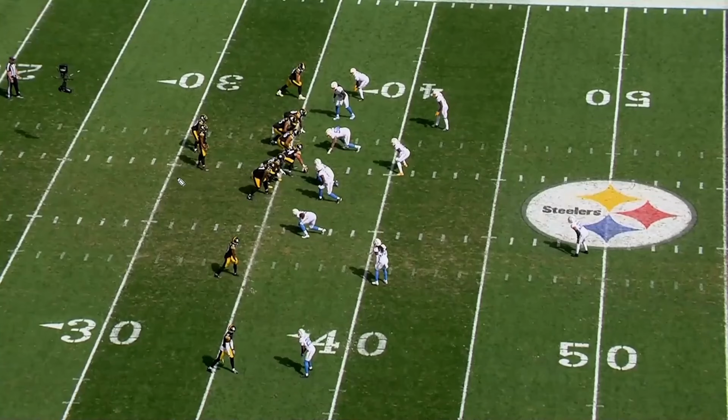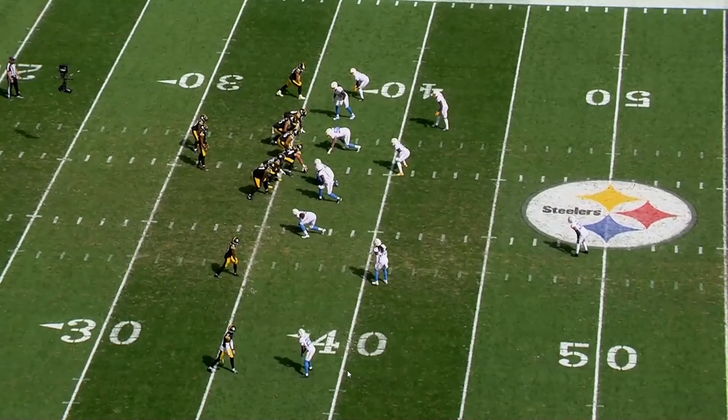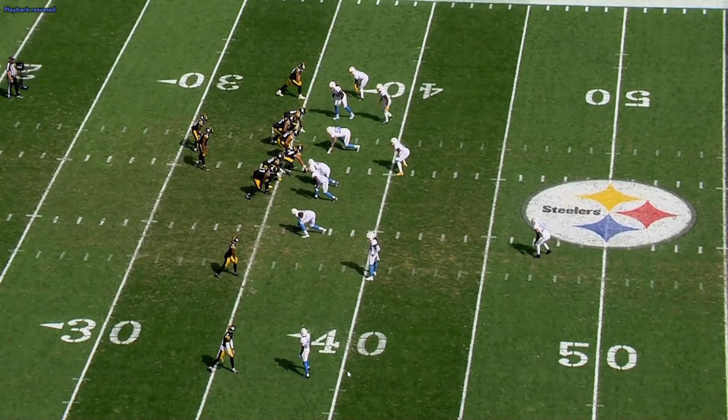Next play here, I want to show you Justin Fields getting the ball out quick again and putting it on his guys. All the Steelers are running on the bottom of the screen is a flat with a slant over the top of it, and all Justin Fields is reading is this flat player right here. If he extends, ball here. If he stays under the slant, ball here. Really simple. Watch Justin Fields read it out and put it on George Pickens.